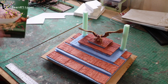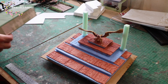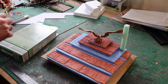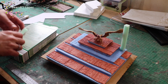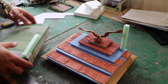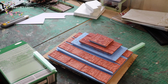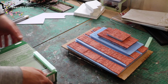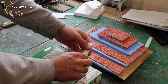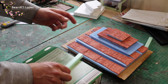So I also have here a cardboard box from a cereal packet, crunchy hazelnut muesli, and what I'm going to do is cut some shapes out of this, basically geometric. I'm not going to go too fancy because I know my limitations, but each one is going to be just a little bit wider, and it's going to allow me to create a pyramidoidal, is that even a word, shape going up, visible probably only from the front. So it will start wider at the base and step up towards the column, and I'll do that twice, on both of them, and then these will be painted gold as well.